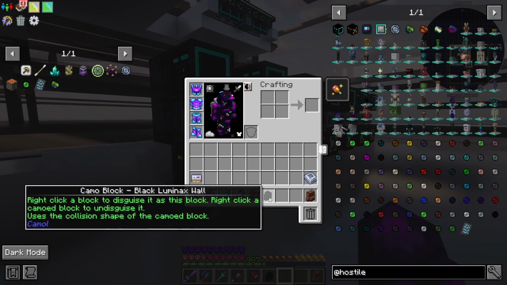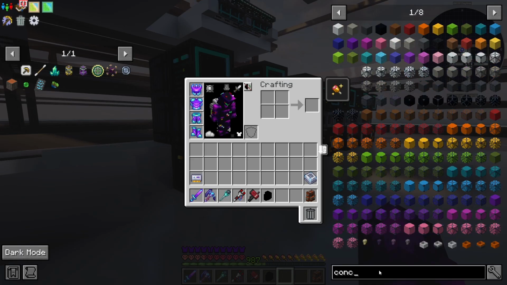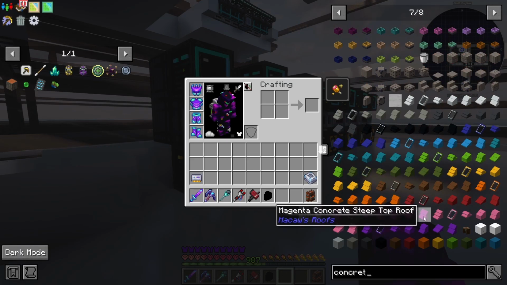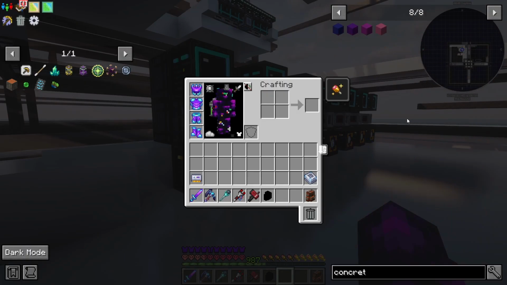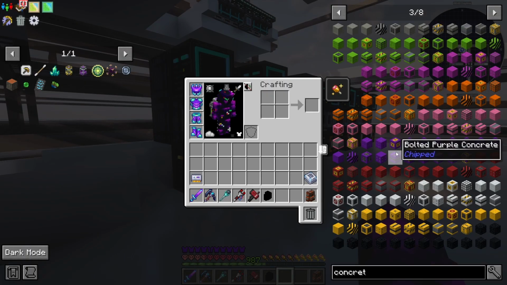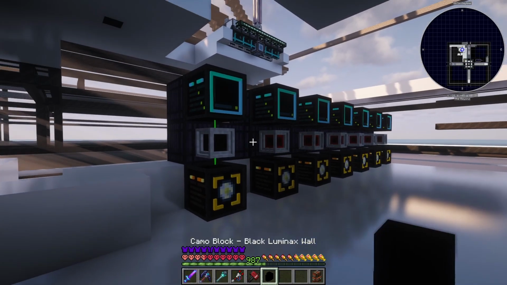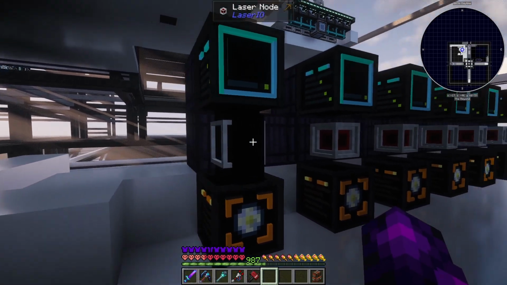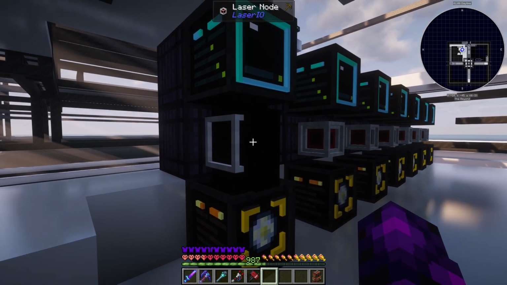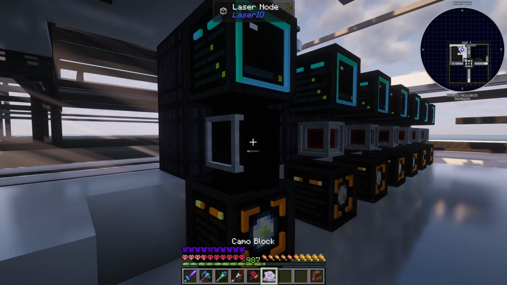I would probably use concrete, but does concrete have walls? Some of them have, but I don't think the regular concrete has walls. So yeah, I guess Luminex is going to be fine. But I noticed that you can do something like this, and I guess it's kind of being weird here. Not sure why.